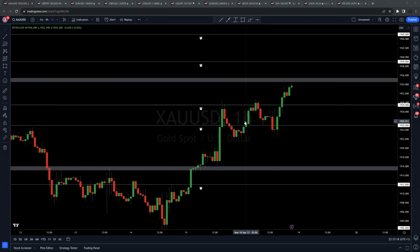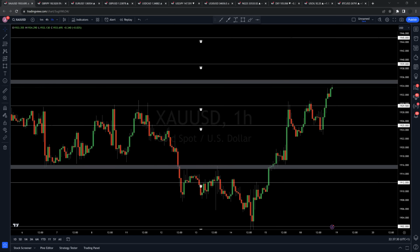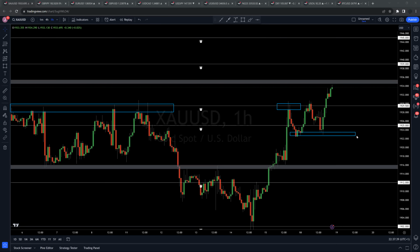In the example of gold, we were looking for pullbacks to the 1930s and some potential high risk, high reward sell plays, whether you're scalping or day trading it. The reason for that was we were still failing to break above this important liquidity zone. Last week, we still ended up closing below, just rejecting a little bit below the key level around 1923 here. So to start out the new week, we had the pullback phase over the Asian session hours and started to show signs of rejection later into London session, still getting some very nice rejections and clean sell plays from the 1930s roughly to 1923.